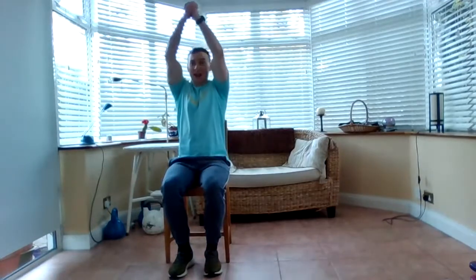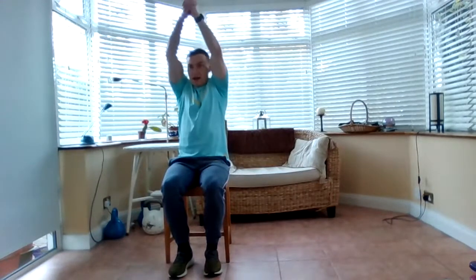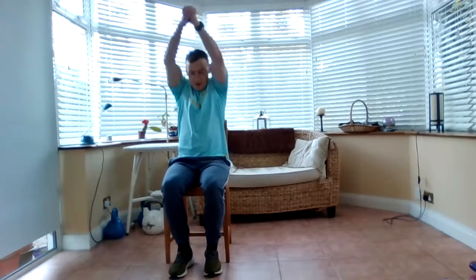So just raising the arms up, slowly back down. But the key, as I say, that little bit of feedback that your body isn't moving. So you're not arching the back, you're not swaying through your upper body. Just keeping it nice and controlled. And let's just go 3 more times.